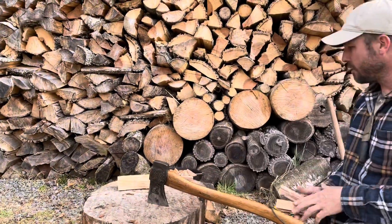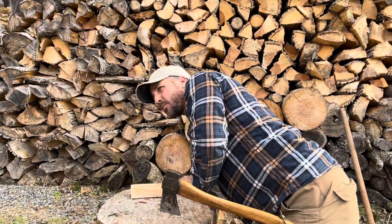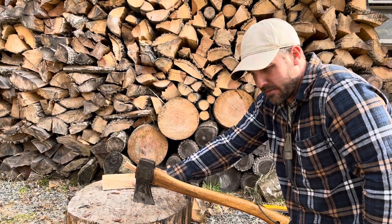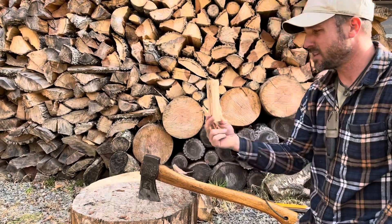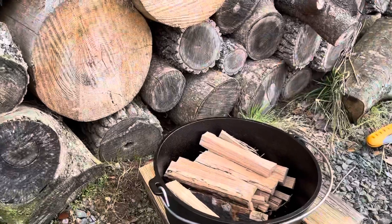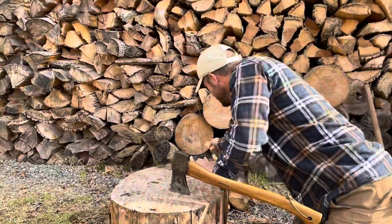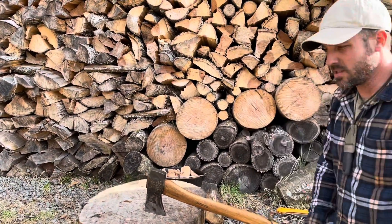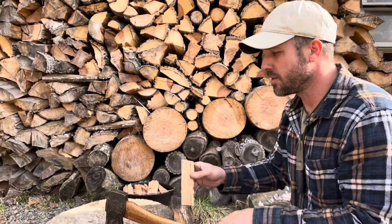Hey friends, welcome back. I am Jason Sallyer and I am making activated charcoal. It's not the same kind of stuff as the briquettes you buy in the store — that's got lighter fluid infused in it. This is just a very clean version. It's basically hardwood like this oak here, cut into small chunks, placed into a dutch oven. We're going to burn it but starve it of all the oxygen so it won't just turn into ash.